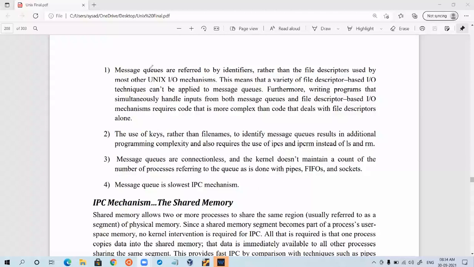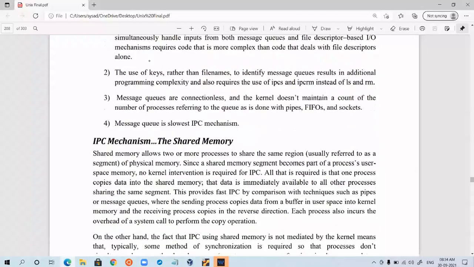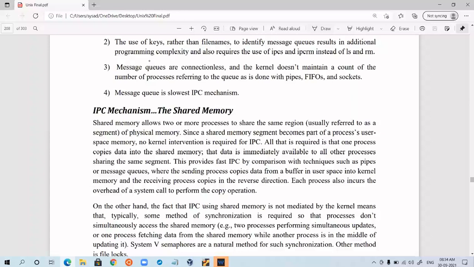To overcome this, there is one more IPC mechanism. What is that IPC mechanism? It is called the fastest IPC. To overcome the slowness and other problems, one more IPC mechanism is called shared memory.